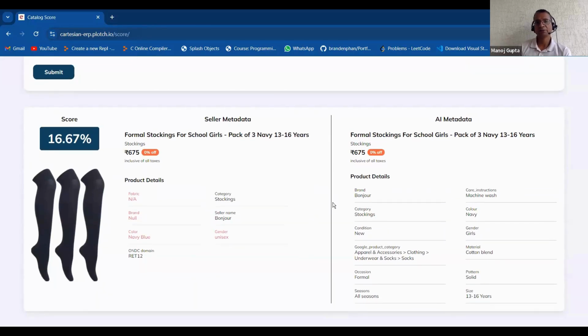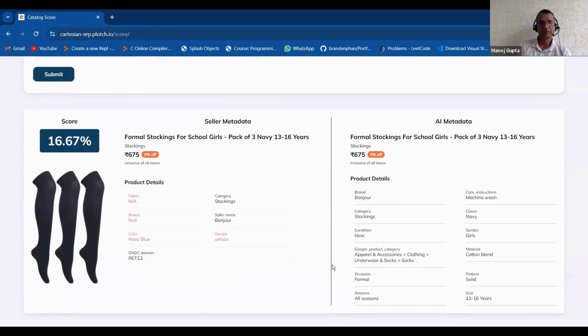So for example, the seller has not uploaded the brand here, but the product detail has a brand now. The AI has created a brand. The color is navy blue, while I think the color here is navy, so the color is pretty much the same.